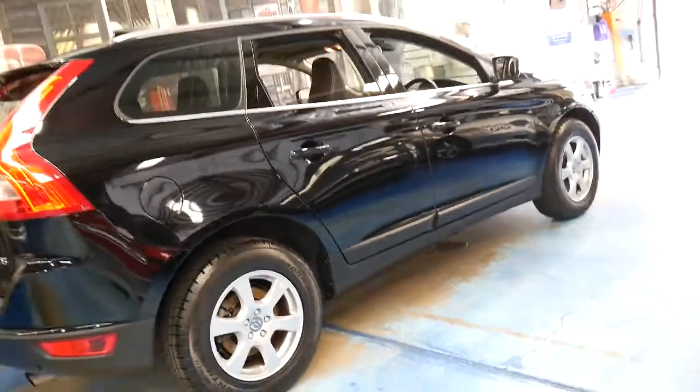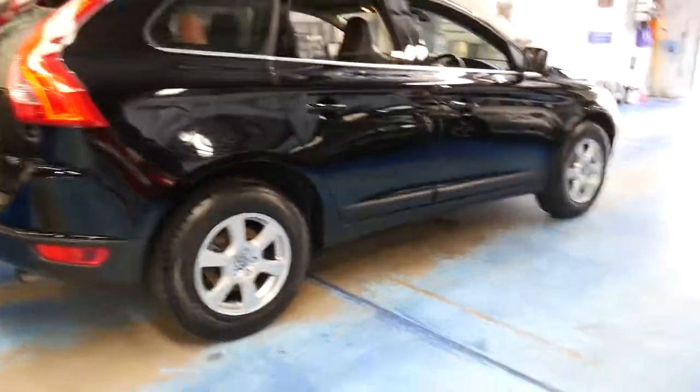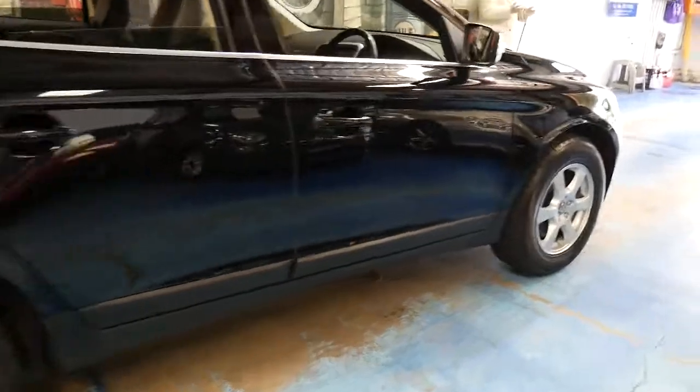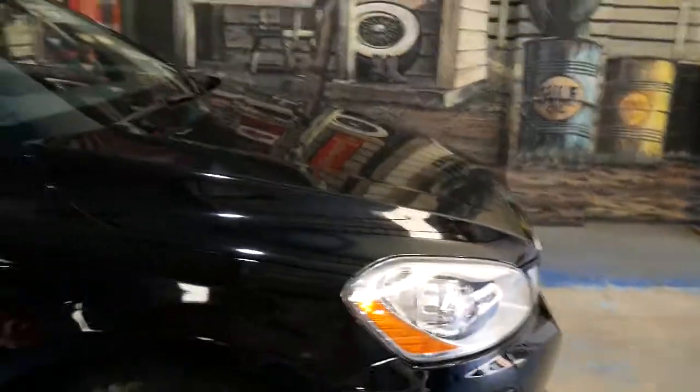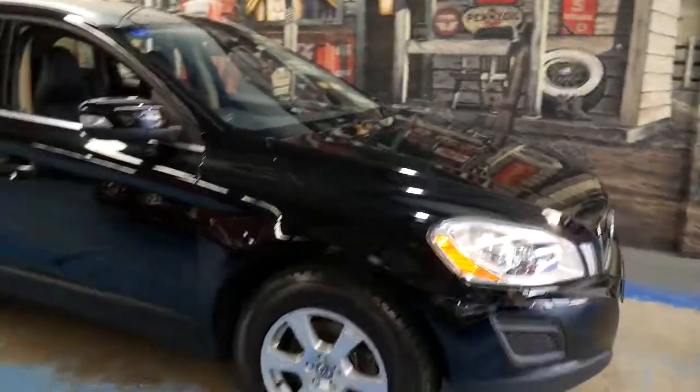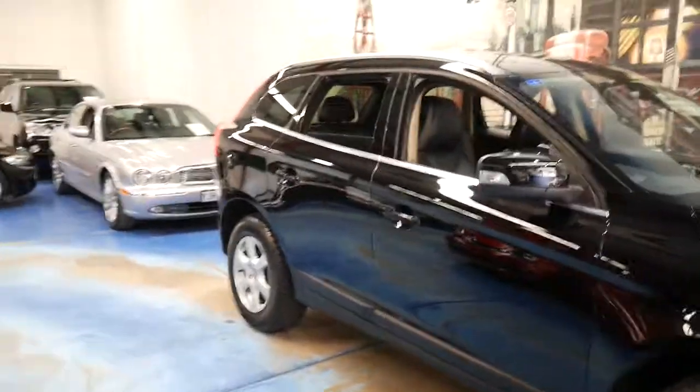It's a very impressive car and great value for money, especially for an 2011 model with such good kilometres. We are the Old Timer Centre, located 20 minutes from Sydney Airport — as you can probably hear, there's a plane flying over at the moment. We've got about 80 vehicles in stock. Thank you so much for watching and we look forward to hearing from you.